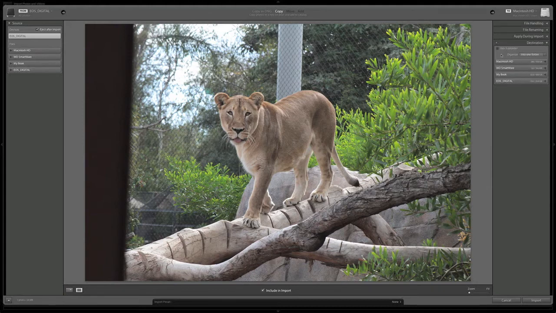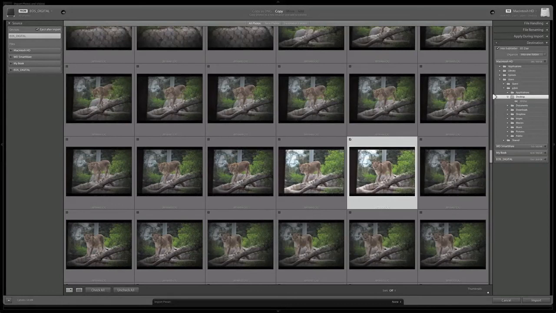And lastly, we have the destination dialog. Now in this case, I'm actually going to add these files to my desktop. So I'm going to go to my username and go to desktop. I'm going to put them into a subfolder and I'm going to call it SDZoo. And it's going to put it all into one folder. It's going to create the folder, and that's it. So now you'll see that I've got one image selected. It's being renamed, and it's going to be put in its own new subfolder on the desktop called SDZoo. And import.